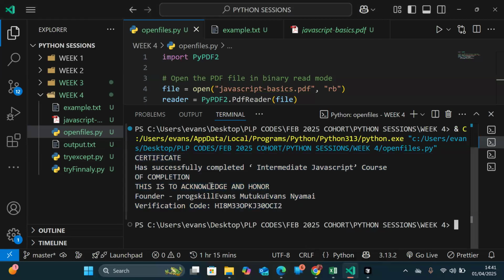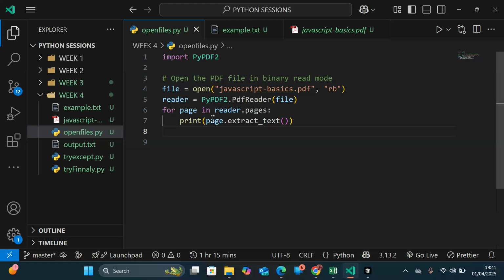So if you wanted to open a PDF, this is how you could have done it. You install the Python PyPDF2 library that will help you open this PDF. But as you can see, we changed from our basic read, because this is not a normal text document, to read binary of this PDF.